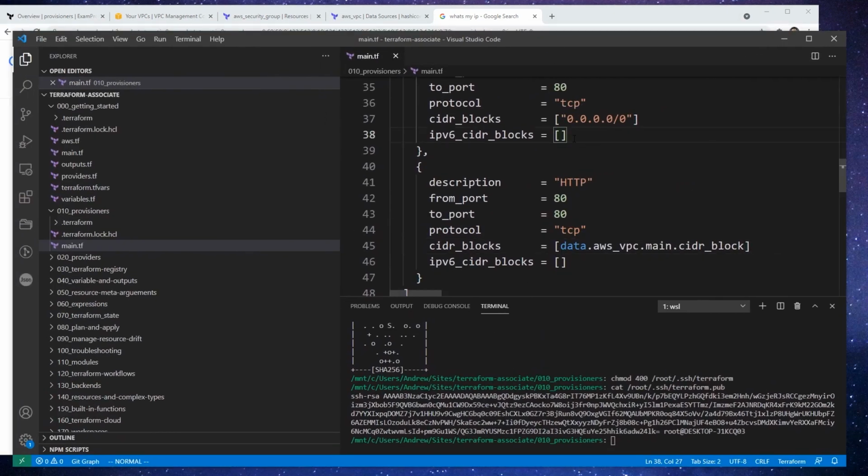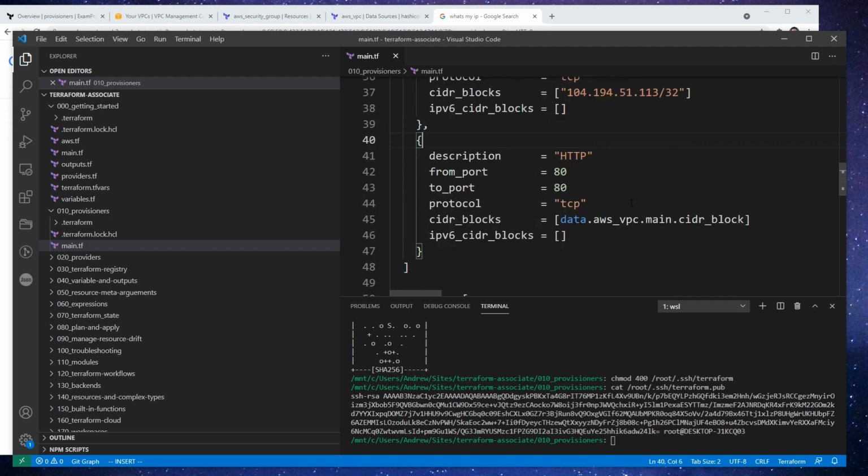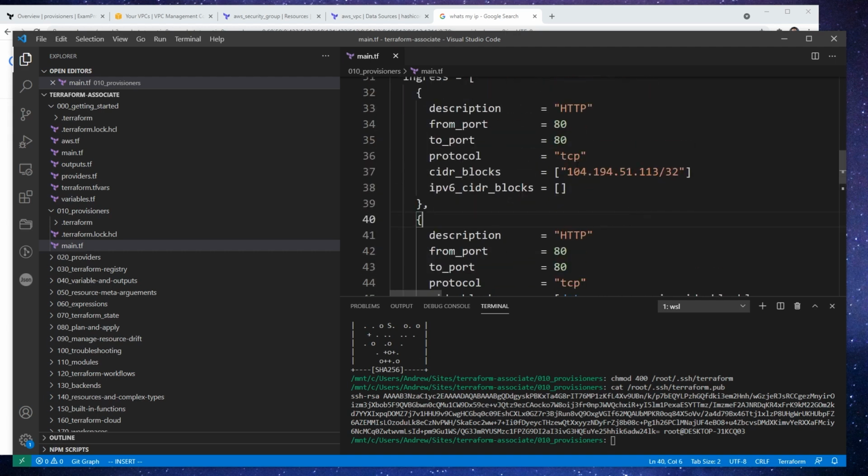I'm going to make a CIDR block. /32 just means use a single address. I actually put that in the wrong block here, so I'll paste it up there and clear that out. Sorry, I think I messed that up.